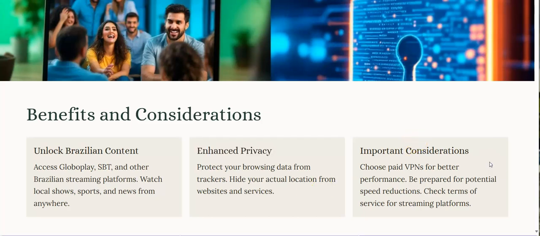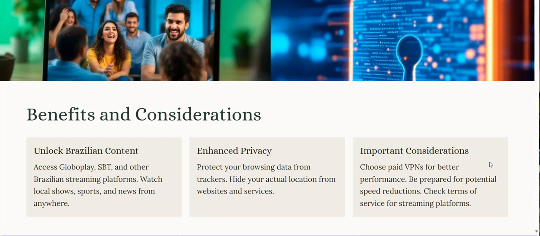Important considerations. It's not really many to consider here. None of the free VPN services, which I don't recommend you using. They're painfully slow, and there's a huge risk of them installing stuff on your client. And if you don't pay anything, they're looking to make money out of you, whether it's malware, adverts, who knows. But most of them don't have Brazilian servers anyway. Choose a paid VPN. They don't cost much. They're a few dollars a month. Very, very low price. And if you get the long subscriptions with NordVPN, it's virtually nothing a year.